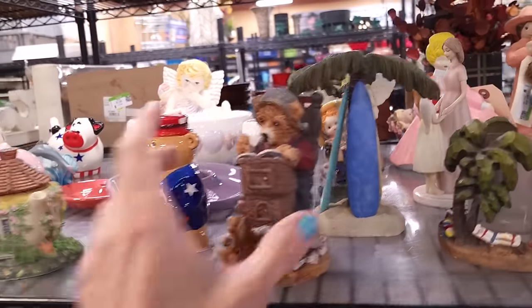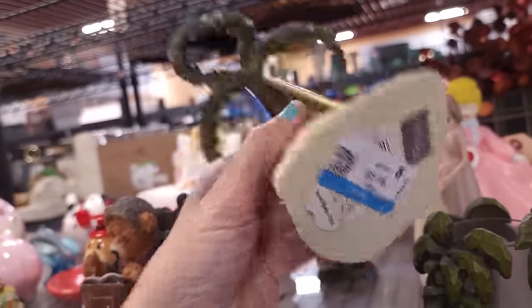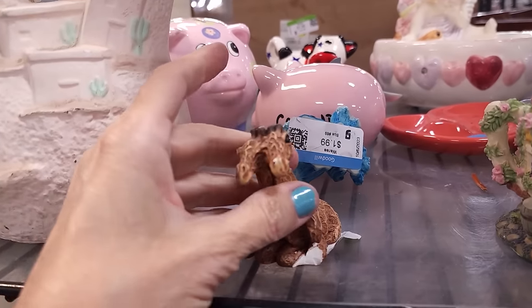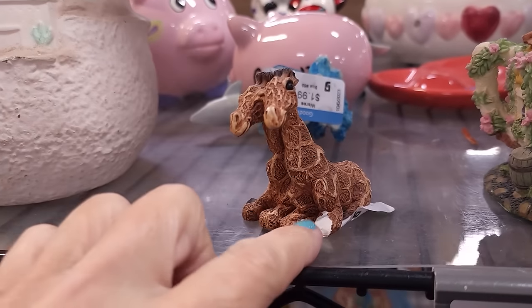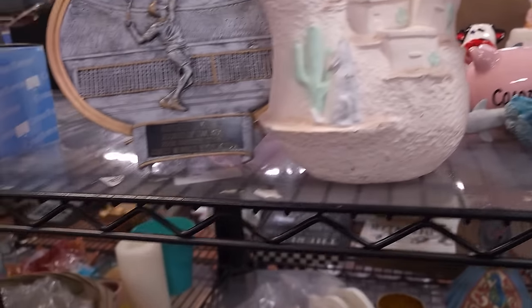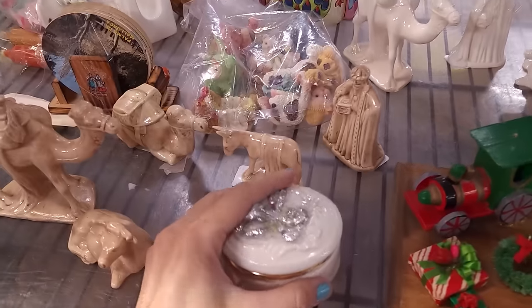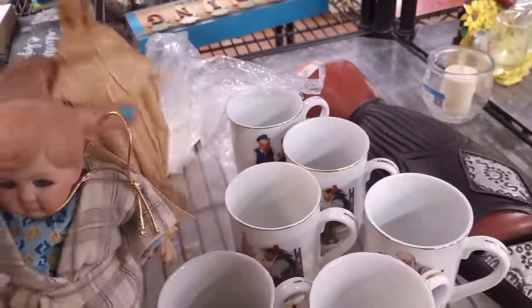All right. Let's see. Little palm tree guy, cross sill home. Oh, you're like a toothbrush holder. That's what you are. Little giraffes. I get a lot of requests for giraffe items. Unfortunately, this guy's got a really bad boo-boo, or we'd pick him up, even though he's not like a big profitable item. Sometimes just finding those things that your customers really, really like is just good customer service.